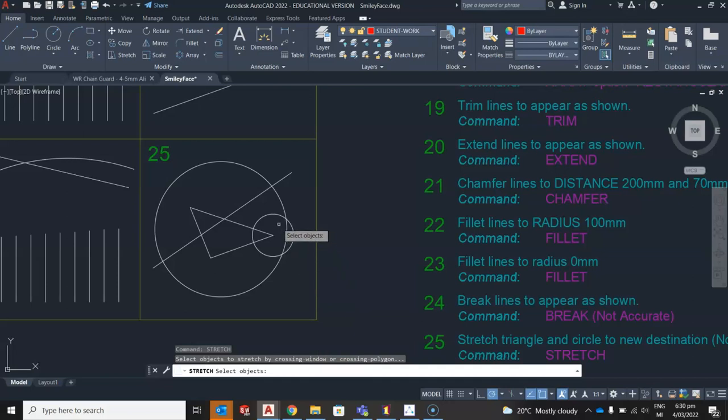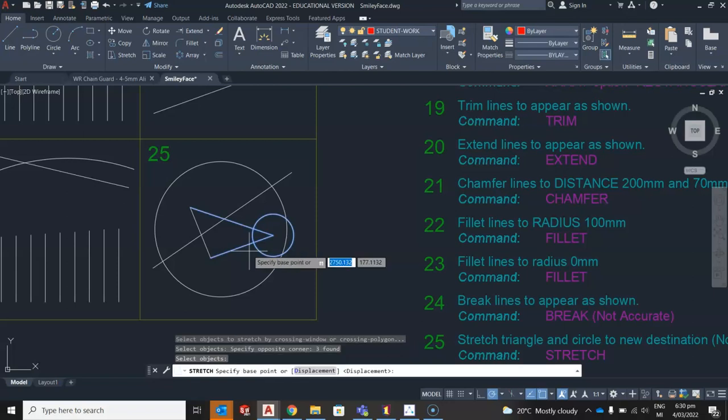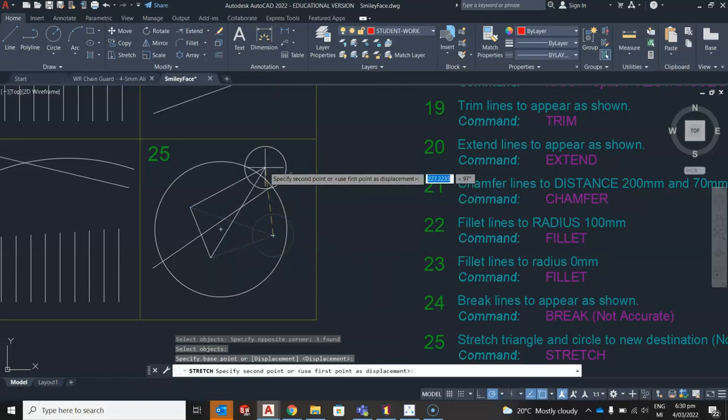So what that means is we need to come in here and choose a crossing window. We have to include the corner of the triangle, not just the 2 lines. We've selected, enter, and now we can stretch.